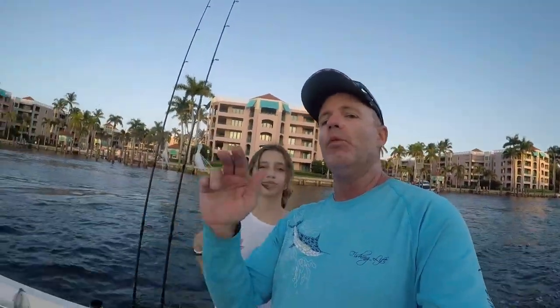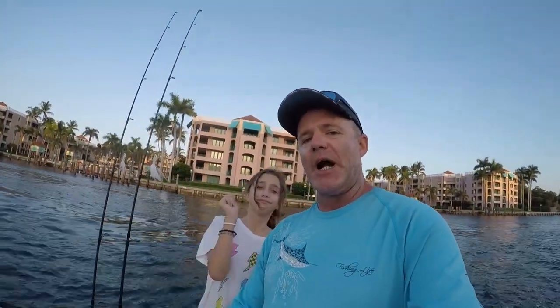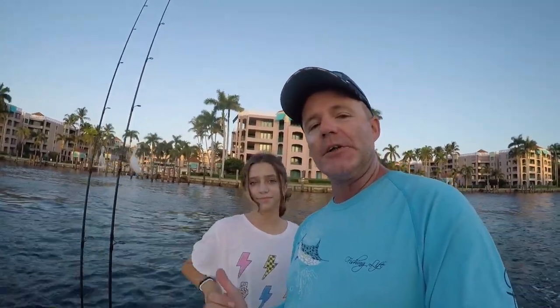Alright folks, on the boat with me today, I got the original South Florida fishing girl. We got Bella. Alright, so on the agenda for today is we're gonna head way offshore, do some deep dropping. We're gonna teach South Florida fishing girl Bella how to use the electric reel, the Daiwa Tanacom 1000.